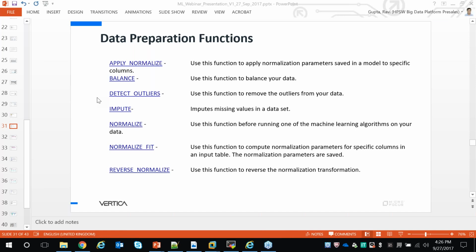What Vertica gives as inbuilt machine learning is that the machine learning inside Vertica will be running all in parallel. When you run machine learning along with your customized R program, that R model will probably be running on a single node at a time. So the performance will be different, but yes, we give an option that you can integrate with R. We also have a Spark connector. We also have a Python programming language interface. So if you would like to customize on your own, you can definitely do that.